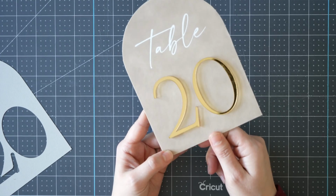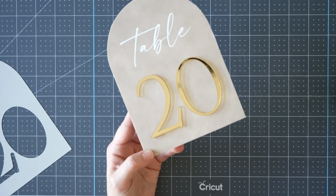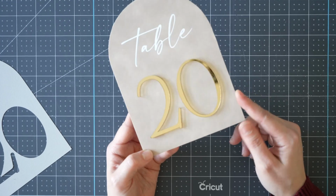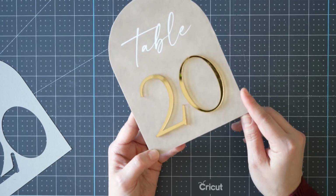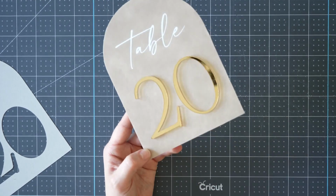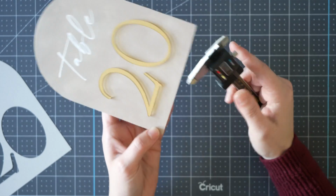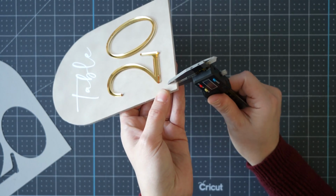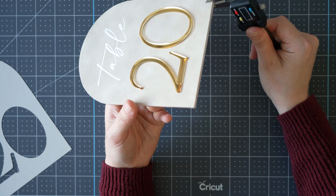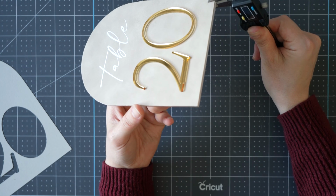But if you're, again, a perfectionist like me and you want to make the slot perfect for every table number, you can measure every table number individually. You can also just use the average of the thickness and say it's good enough. But for me, I did measure every single table number and cut each slot to the size because I wanted it to be a snug fit. So to do that, you can watch the full tutorial. I'm going to do a brief overview. You're going to measure the thickness of your project. So 0.135 there and 0.137 there.